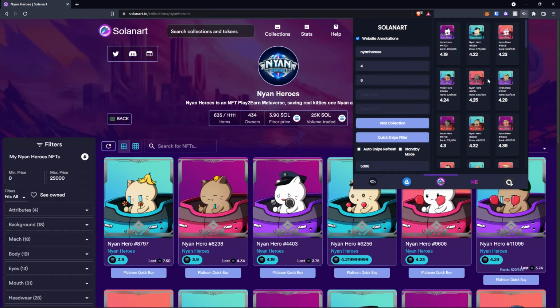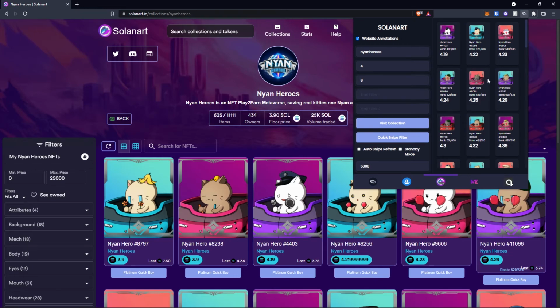Now one point that is specific to Solanart here is that Solanart rarity will only be shown on listed NFTs, not the entire collection. So the data the extension has to work with is limited in scope because it's only looking at the listed NFTs. Their rarity calculation is based only on what's available, so the extension will have to create a rarity among available items instead of on the full collection.